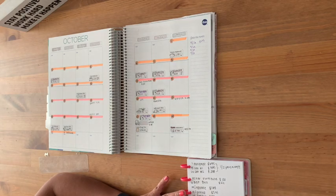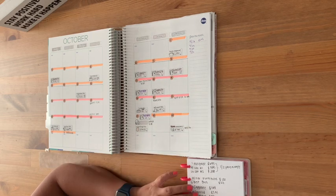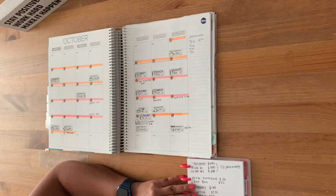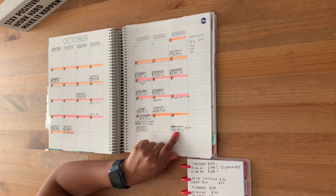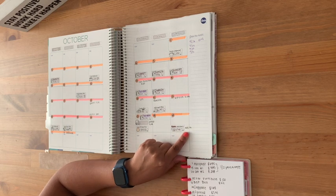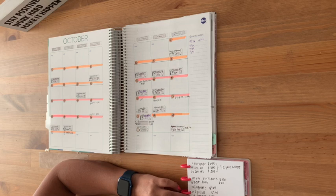Our electricity bill is $189.08. And that's all. I'm also gonna plan ahead for my car insurance because that is a bit funky and it's always changing, and it caused me to overdraft because I had budgeted $348, but for the month of September, they charged $408. So I don't want to go through that again.